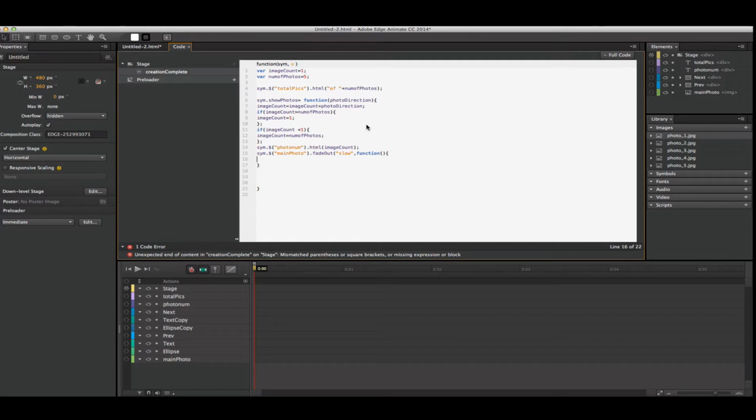Now what do we need to do? Well, we actually have to load the photo. So it starts the same way. SYM dot $, main photo, right? Dot. And here's where we're going to do something tricky. ATTR. And you're like, yeah, okay, now what?